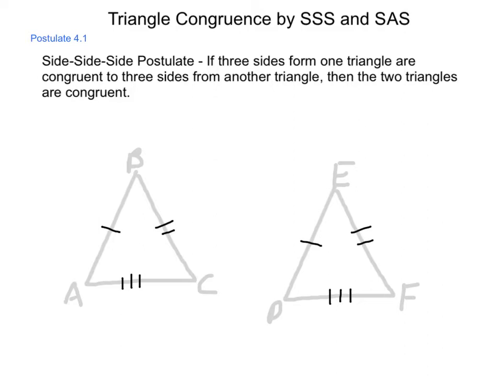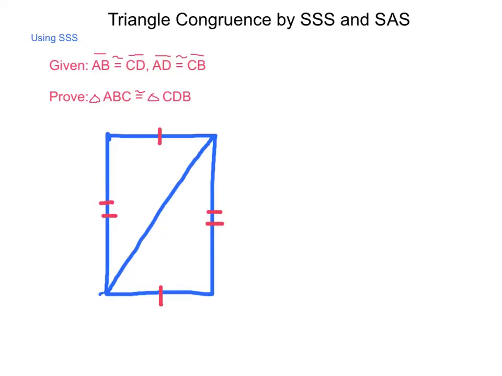And we're going to use this to generate proofs of triangles that we're not quite as certain about. So in this figure that is shown, if we know that AB, line segment AB, is congruent to line segment CD, and that line segment AD is congruent to line segment CB, how can we prove that triangle ABC is congruent to triangle CDB?